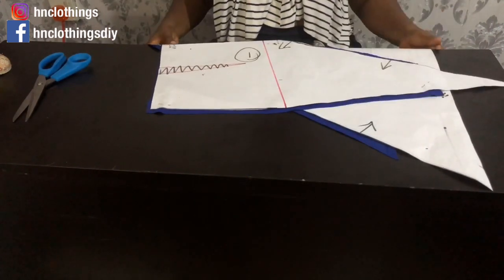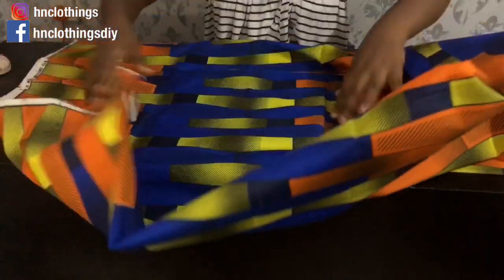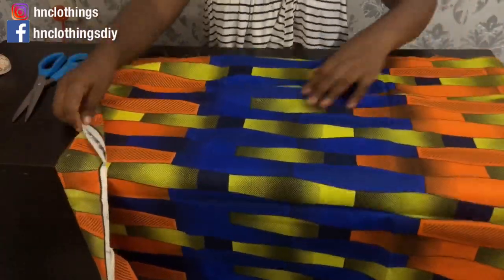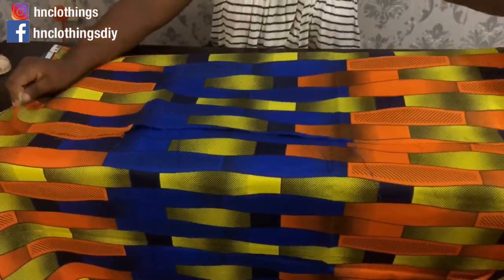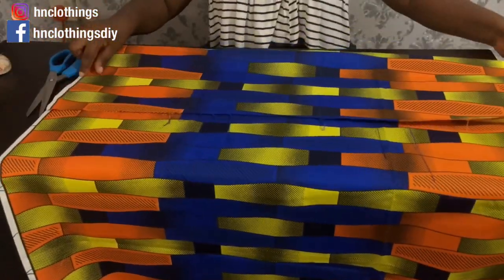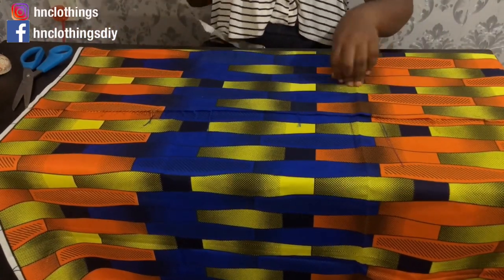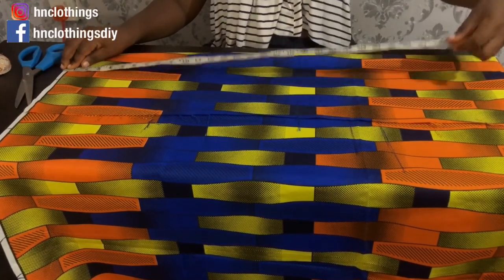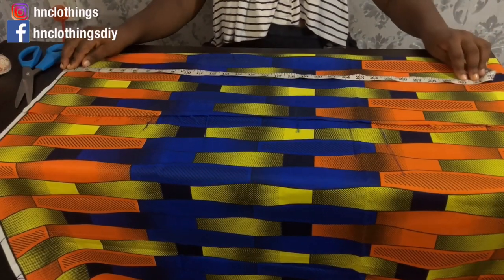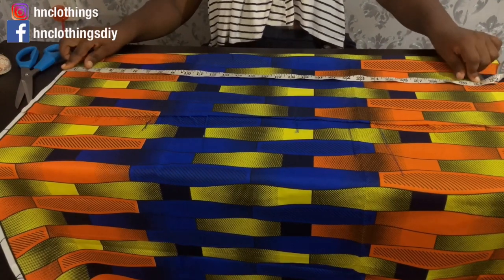Let me keep this out of the way. I'm going to assume this is the fabric I want to cut on. That's for that slit. So I'm going to be folding my fabric into two, like so, selvage to selvage or crosswise, however you want to do it. Okay, and I'm going to be measuring 30 inches long because that was the length of the slanted slit that we have there. I'm going to put 1 inch extra for the seam allowance. I'll be sewing up the two ends.